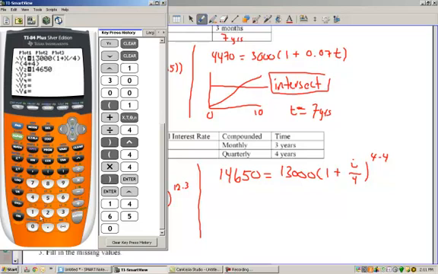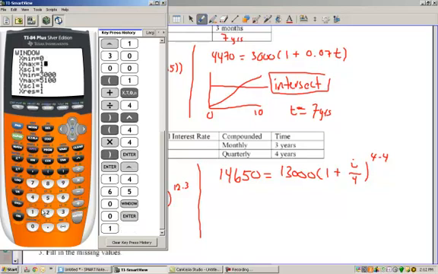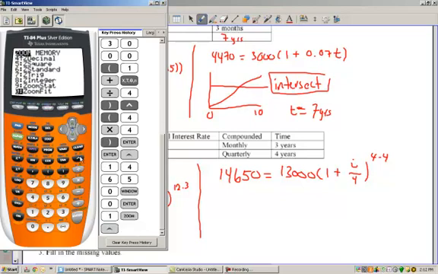Now I'm trying to find what I is. So when I think about I, it is the interest rate. So when I set my window, I know interest is always between, as a decimal, 0 and 1. And it's probably a lot smaller than 1. If the interest is 1, decimal-wise, it means it's 100%, which is a lot of interest. So what I'm going to do now is hit zoom fit and see what happens.